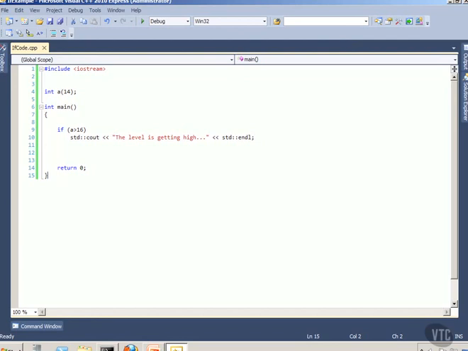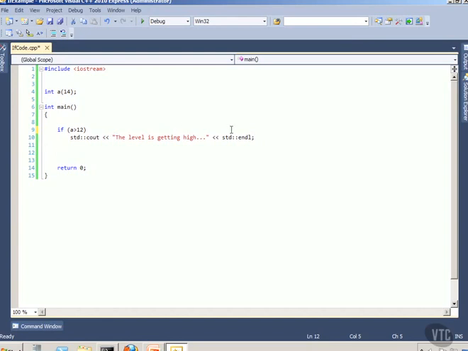Welcome to part 2 of if statements, and we're just going to start right up where we finished in part 1. And if you'll recall, in part 1, assuming you've watched part 1, we just did a very simple statement. We created a variable a and loaded it with the value 14, and then we checked to see if it was greater than 16. And since it was not, since this is false, then this line didn't work. But let's do something here. Let's say that if a is greater than 12, then we're concerned because when it hits 14, something bad happens.